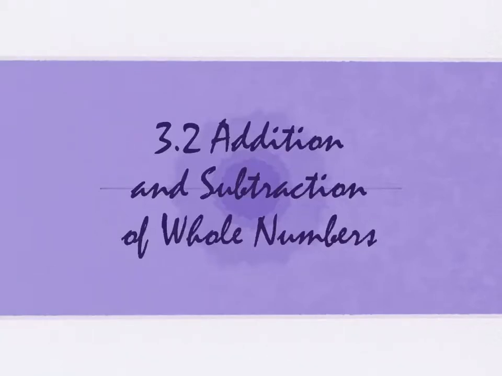Section 3.2 is addition and subtraction of whole numbers. So for those of you who are wanting to work with the littlest ones, the pre-K, the kindergarten, maybe the first grade area, you're probably going to really like some of the stuff in this section. One of the things that I want you to remember is that math is not different. But the ways in which we have to explain and show math is different than when you were 6 years old.